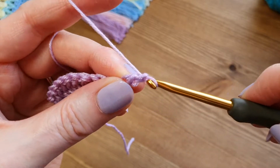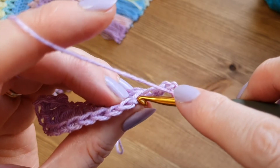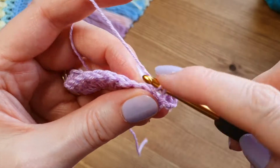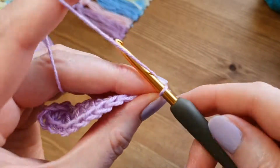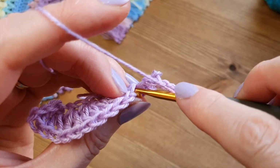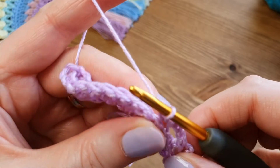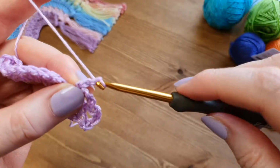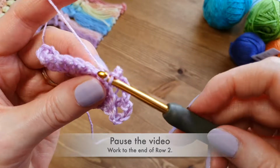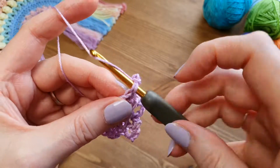You then chain 3 and then work again into the next back loop, single crochet. And this is how we proceed for row 2. So it's chain 3, single crochet in the back loop. You can work your way across the row and I'll meet you at the end. And then you single crochet into that last stitch.